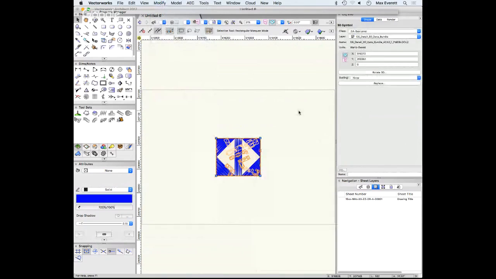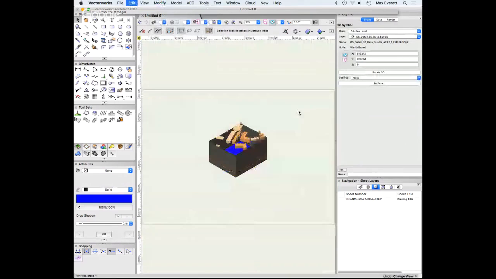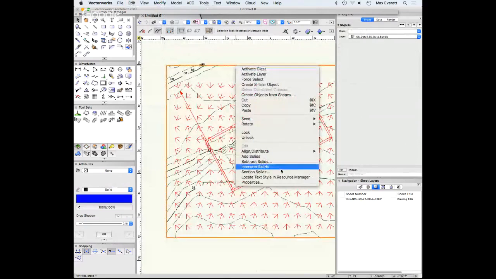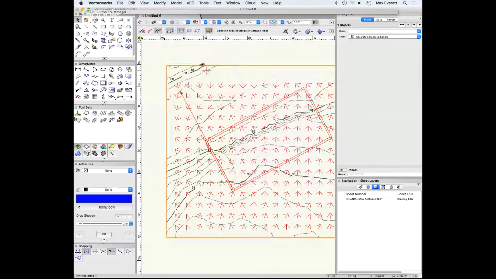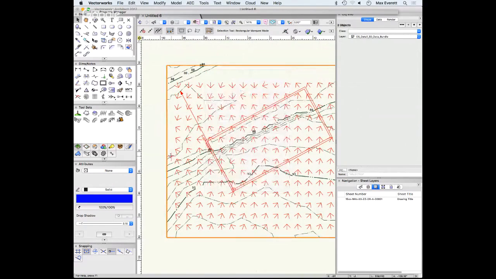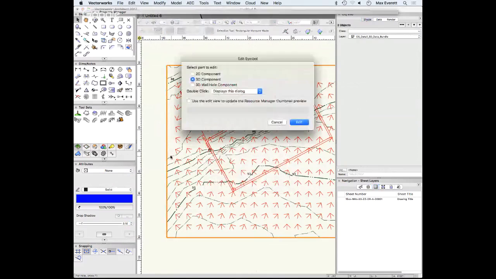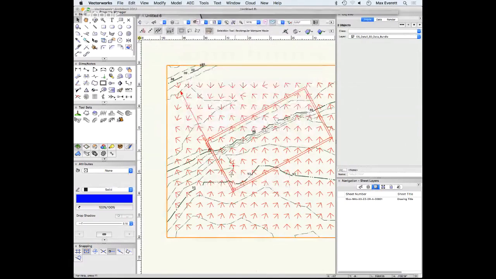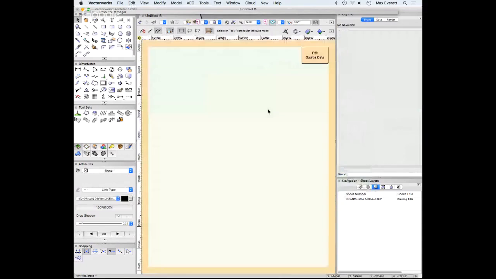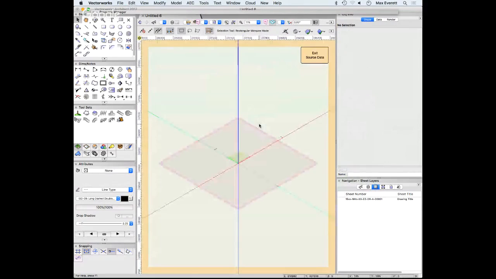Well, anyway, I've lost my site. It's disappeared. I don't know where it's gone. Hold on, I'll go back. Yeah, you just right click on the site, and you can edit source data, and then you can add extra data into that, which makes it a bit easier. Where is that? You right click and then choose edit site model source data. Something's happened to my site. Oh, here we go. So if I right click on it, edit site source, and then you can add data into that.